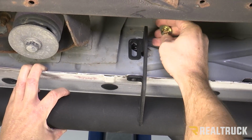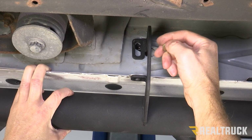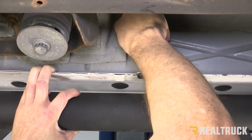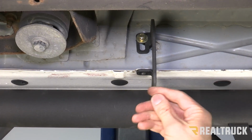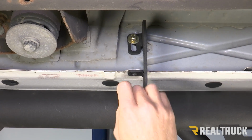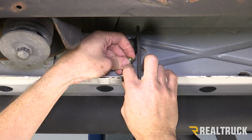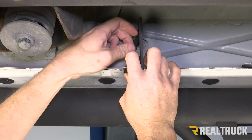Now for the second bracket back, we're going to do the exact same thing. We get the gold colored bolt, lock washer, and flat washer. We're going to thread that into the U-nut that we put behind the rocker panel. Get that finger tight. Then again, we're going to use our hex-shaped bolt, the black bolt with a black flat washer. Go through the pinch weld, put a gold colored washer on top of that, followed by a nylock, just finger tight.